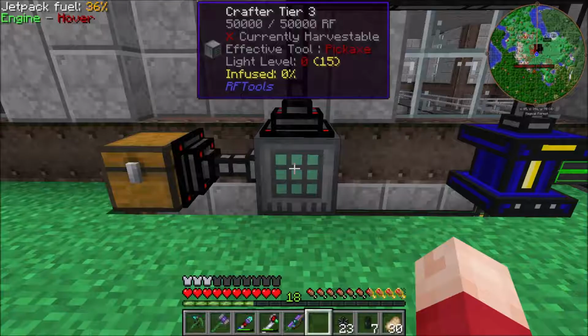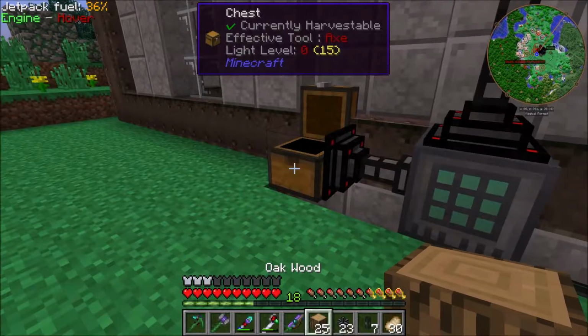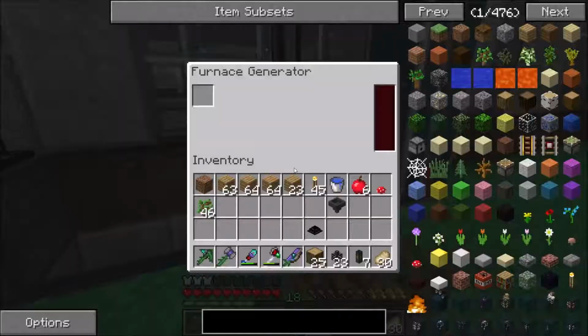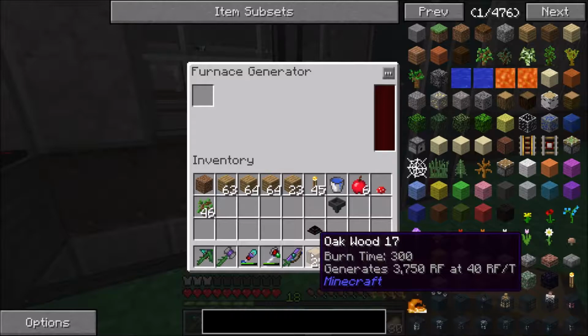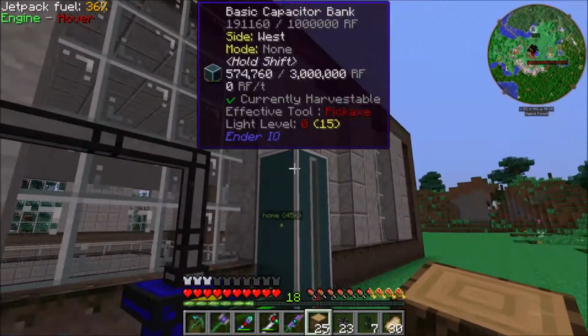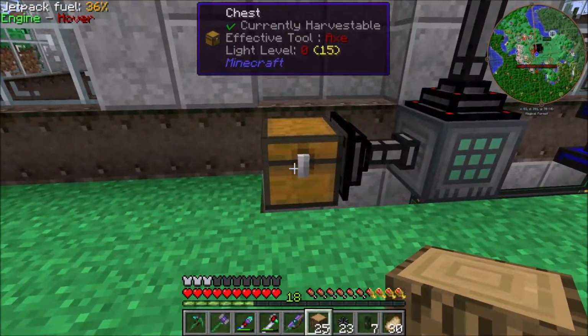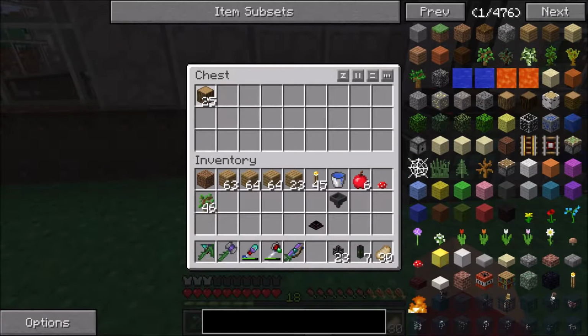So here's the test now, guys. It should be that when I put these oak logs in, because if we go over here and look at oak logs, it's going to burn for 3750 at 40. This is also going to burn at 3750 at 40. So it's a waste to use oak instead of planks. Now the plan is we're going to test this out and see if it works. That's the plan. The plan is testing.